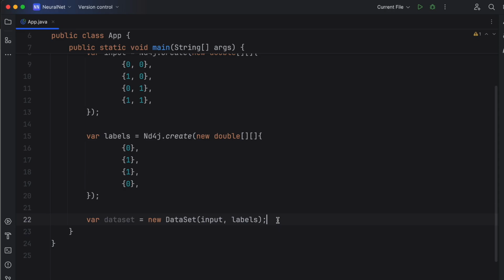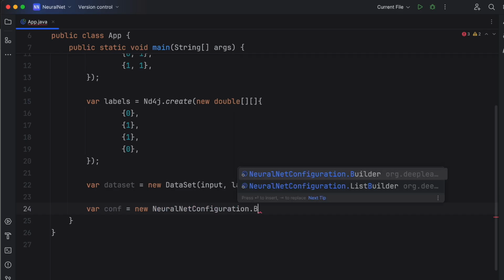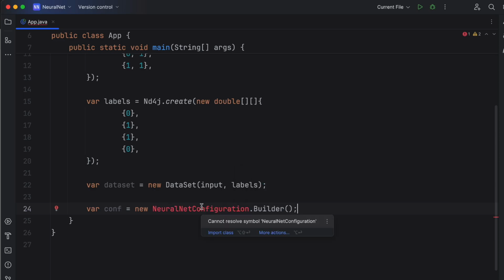Now we can create configuration for our neural network. So let's say var conf equals, and I want to use new NeuralNetConfiguration.Builder, like this. Let's hover over that and import the class. So the actual class we're creating here is called Builder, but it's a field of NeuralNetConfiguration.